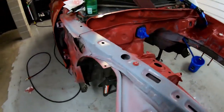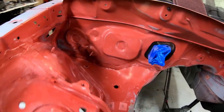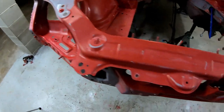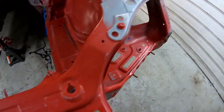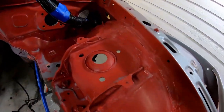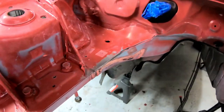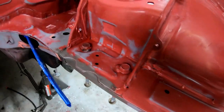Here we go. It is completely sanded. A lot of paint came off. The factory barely puts anything in there at all.